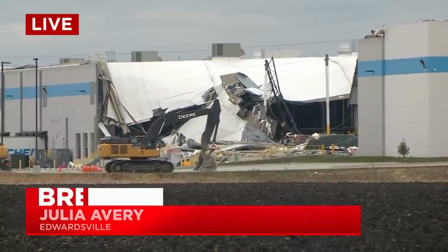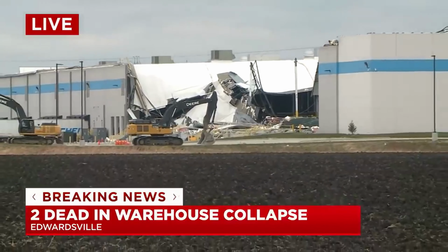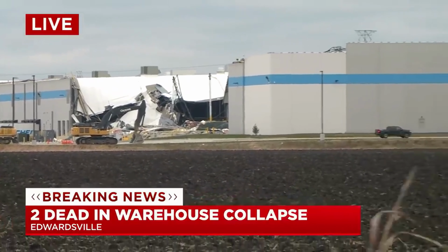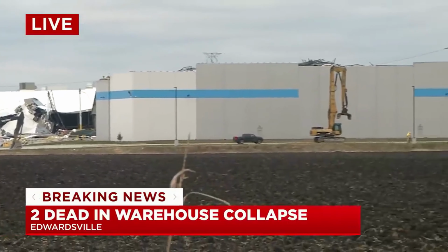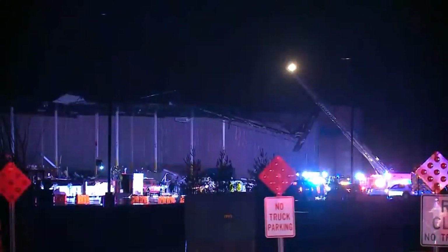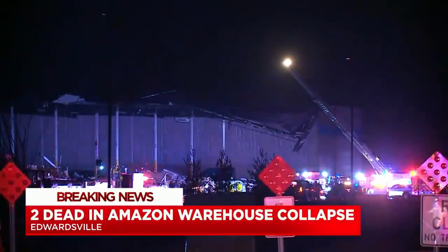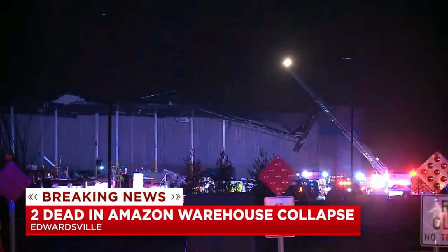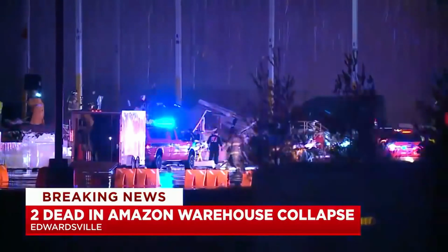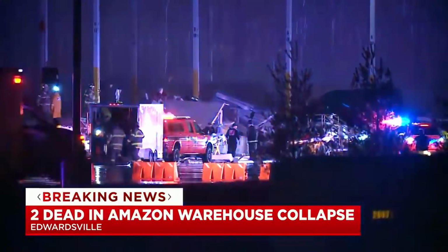And so, as I said, this happened last night at 8:30 when it was dark. So just in the last hour, they're getting their first real look at this damage. And it's the same for us. We've had crews out here all night, and we're just now, that the sun is up this morning, as family members who have loved ones that were inside the facility were lined on the outskirts of the warehouse, waiting to hear on the conditions of their loved ones and being as much support for each other as they could.